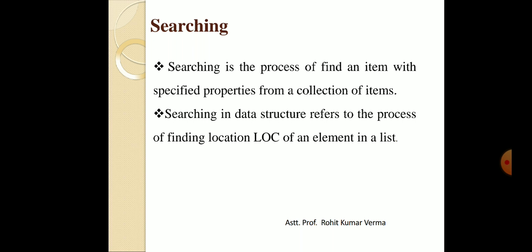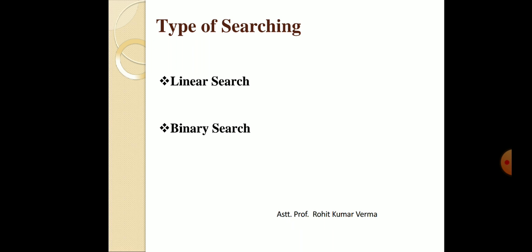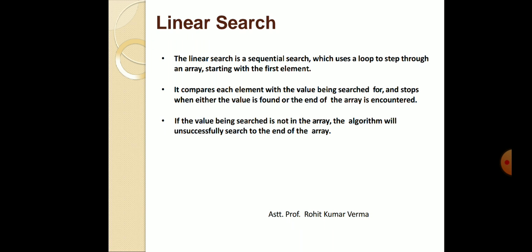Now there are two techniques of searching in data structure. And what are these two techniques? Our first technique is linear search and our second technique is binary search. Now there is a question in your mind, sir, what is linear search? So dear students, basically the linear search is also known as sequential search.